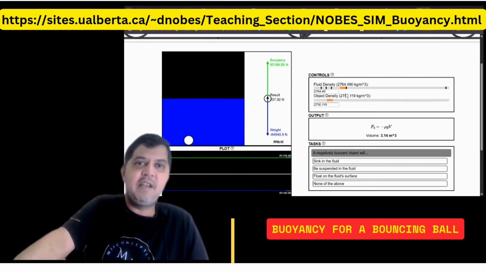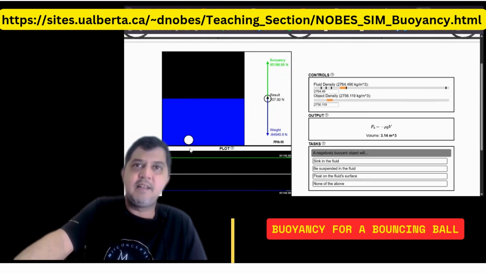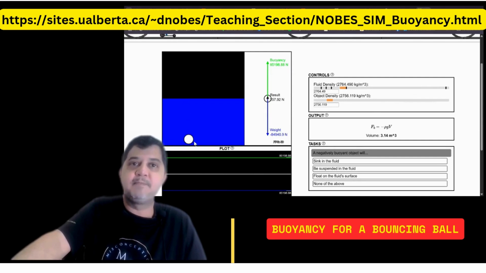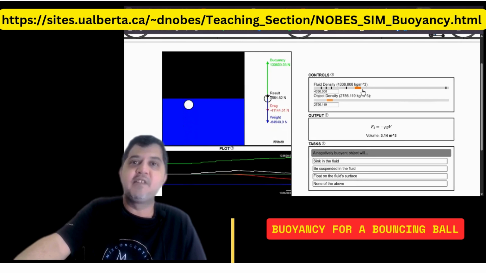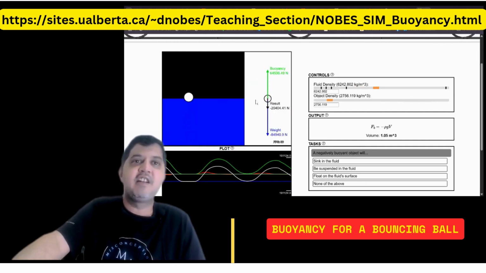When I made it zero, can you see what's happening over here? This object is not in contact with the surface at all, right? So this is the weight, and this is your buoyancy force. As a result of it, this is now trying to come upwards, right? It is now floating and trying to come upwards because the resultant force is much larger. Now, if I increase this fluid density, definitely the object will start floating. After this you will know about it, so I need not explain it.